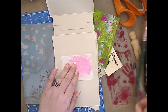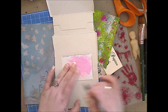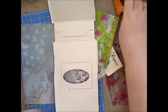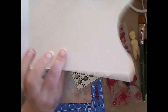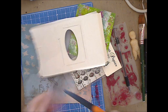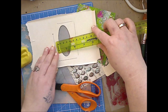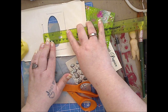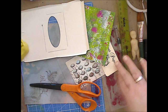And what I'm going to do is take my pencil or pen and just give myself an idea where to cut. You know, I'm horrible with measuring and all that kind of thing. But what I'll do is I'll cut it here. So then I have this for another ATC card to cut up. So you don't have to go buy anything. You can use this. And again, all you have to do is take your ruler and measure. See, 2.5 by 3.5. That's all you have to do to measure it.